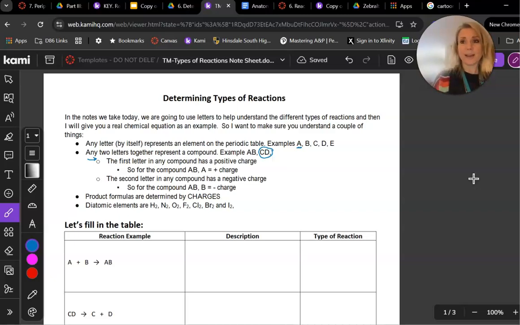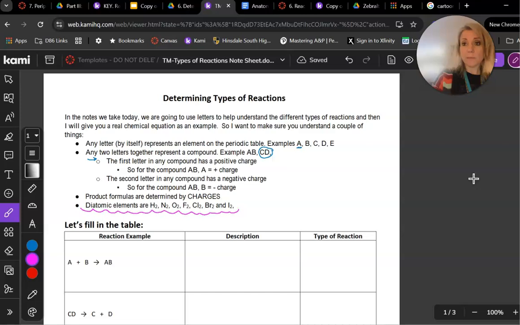Remember that you have to determine the charges of each of the elements that are in a compound in order to figure out the correct formula for that compound. So you have to do your crisscross applesauce trick. The last thing that I really want to impress upon you and that I've repeated multiple times in class is the diatomic elements. Here they are listed for you. Remember that when they stand alone, you have to have a subscript of 2. When they are bonded to another element in a compound, then you don't have to have a subscript of 2. You have to do crisscross applesauce to figure out what the subscript is.